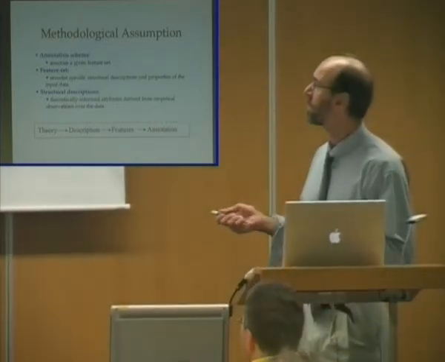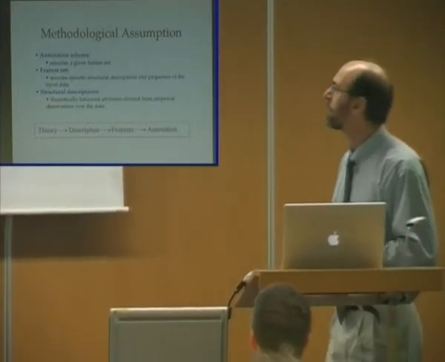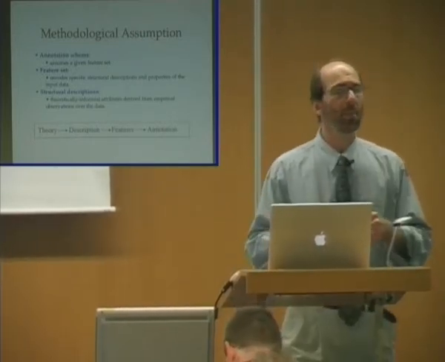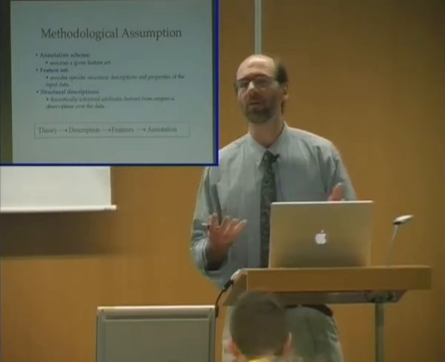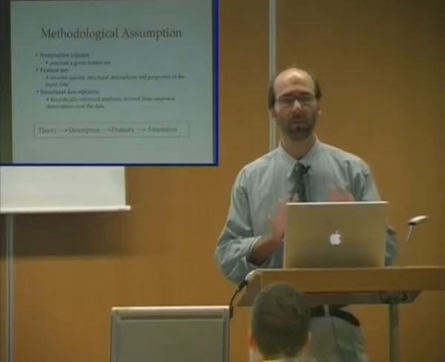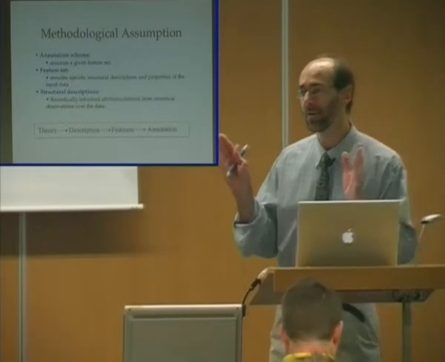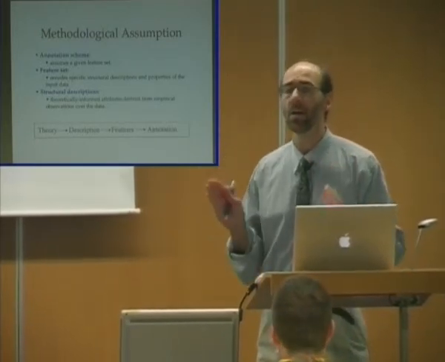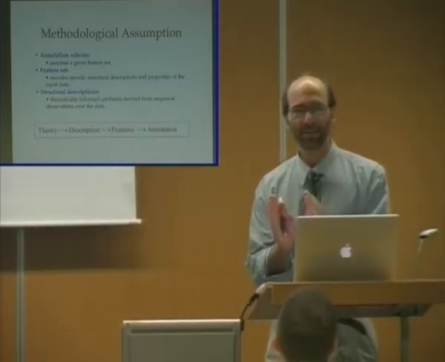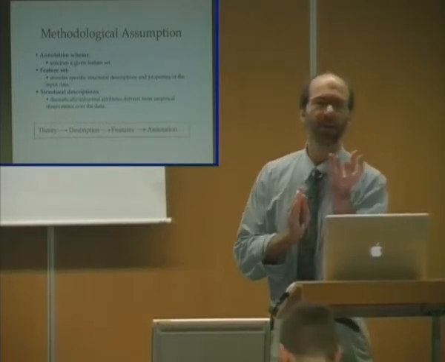Now, these structural descriptions are themselves theoretically informed attributes which are derived from empirical observations over the data. Sometimes empirical observations and the theoretical constructions over those observations that go back 70 years, let's say. In the case of the structural properties that we use for annotating for finite state parsing, for example, named entity recognition, the tag set, the phrase set, the types of dependencies you get, such as in dependency grammar, these observations go back 40, 50 years.